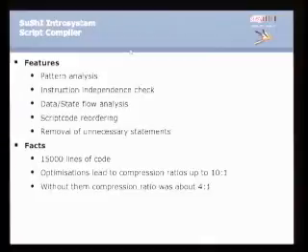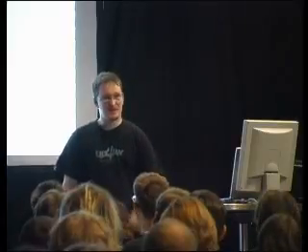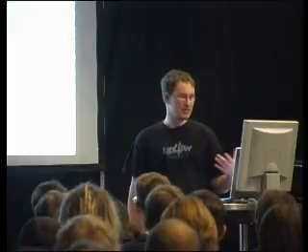Consider, for example, tool-generated code like enable lighting, does some stuff, enables lighting again, does some stuff, enables lighting again. So the redundant enables will be removed by the compiler.